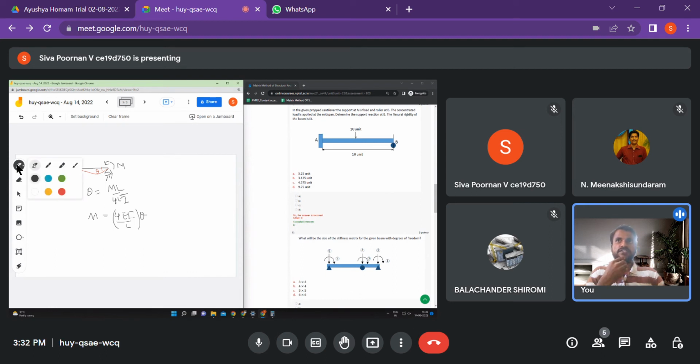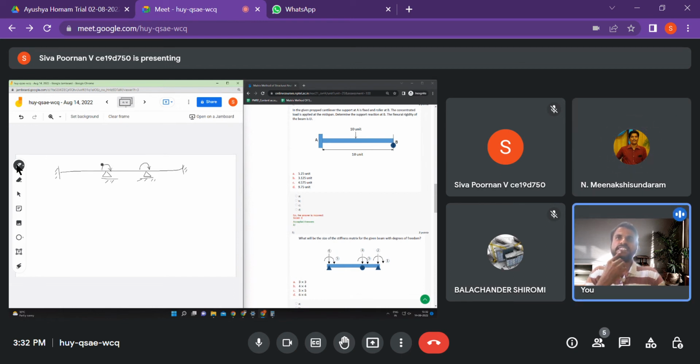Now let's say that we have 2 degrees of freedom. What do I mean by that? Let's say we have a system like this. Okay, then how many kinematic degrees of freedom are there? Kinematic indeterminacy is, can you find out the kinematic indeterminacy of this beam? 2. Yes. So basically we can have a rotation at this point and rotation at this point as well, right?